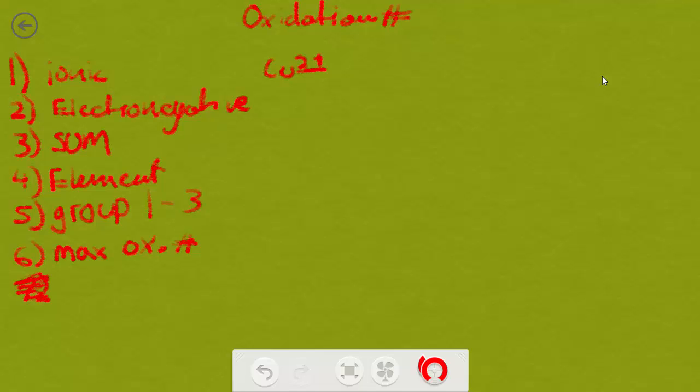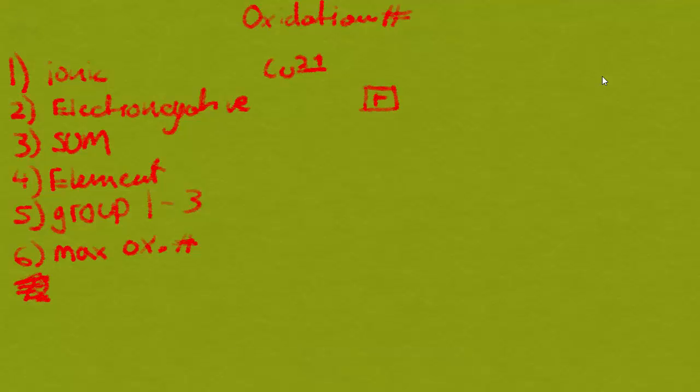So the most electronegative, for your information, is fluorine. It's assigned a negative charge, in the sense that fluorine is always a negative ion, and it will always get an oxidation number of -1. Whichever is most electronegative will receive the negative charge, as the electrons are more likely to go to that particular element. Next is the sum.